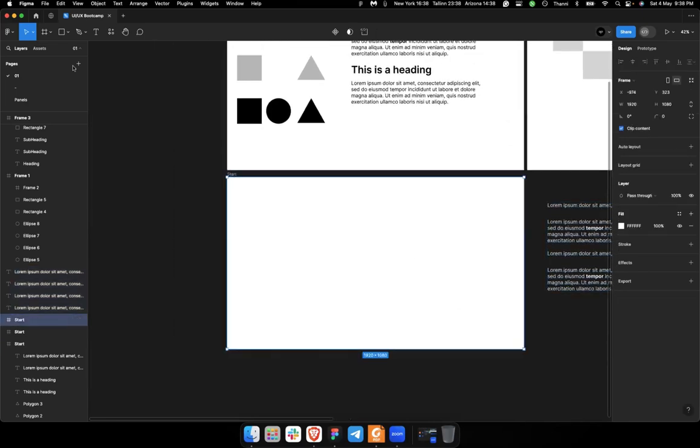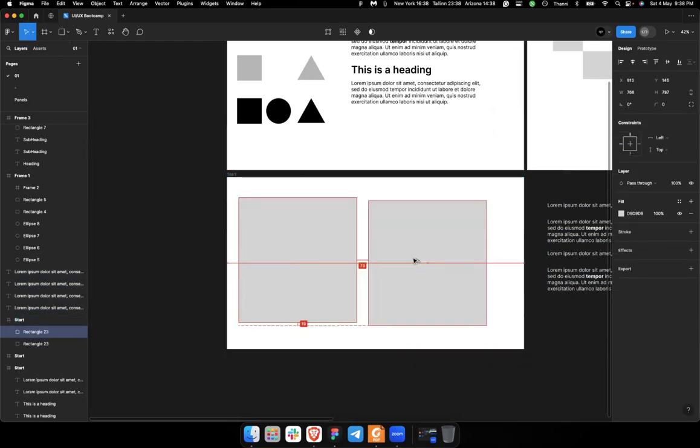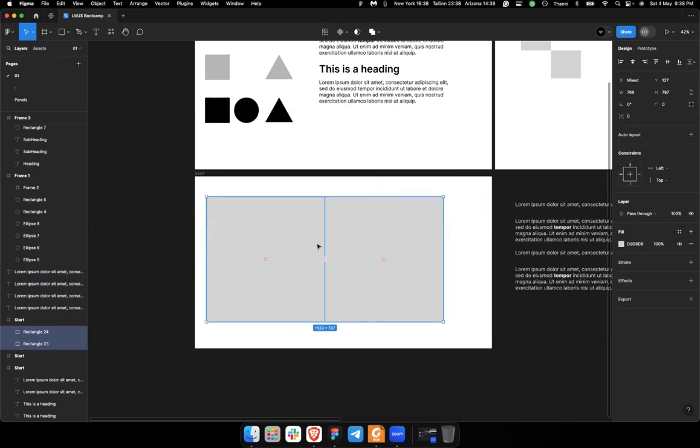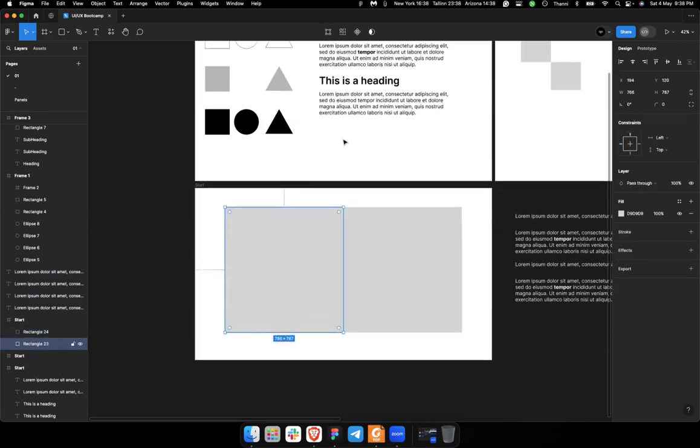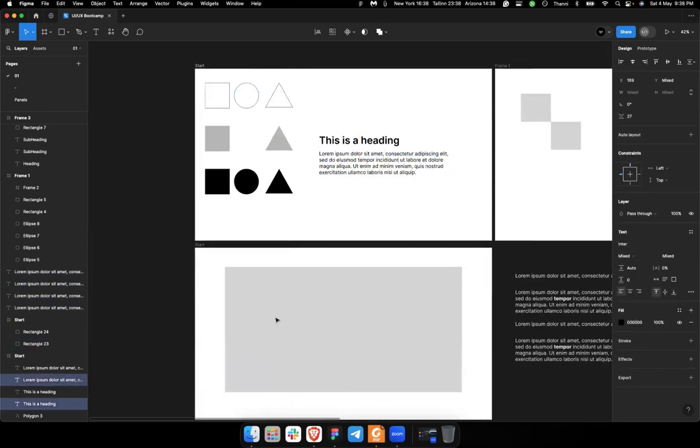Like you have here now, let's create a box, and then another box. Inside of this box, I can bring this particular heading and this one here.